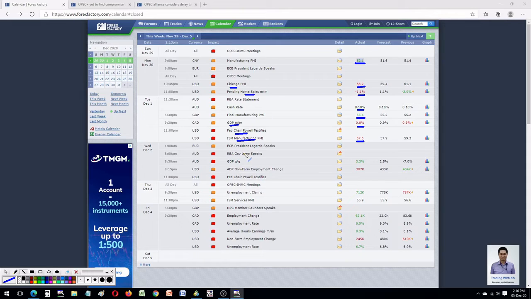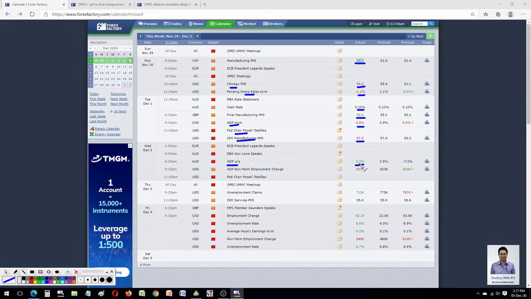So Wednesday we got President Lagarde speak, the Euro President Lagarde. You got the Aussie RBA, Bank of England, and the Governor spoke about the economy, and we got the Australia GDP. Australia GDP actually improved by quite a lot. They expected 2.5, but the result came up 3.3, which is positive for the Aussie dollar.